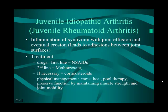Physical management, moist heat feels good because this is painful. Pool therapy, and we're trying to preserve function by maintaining muscle strength and joint mobility.